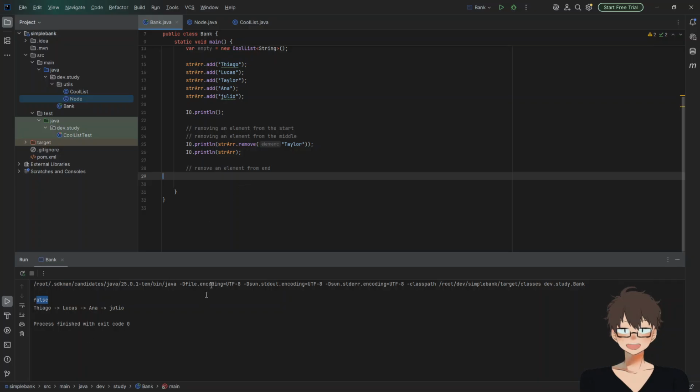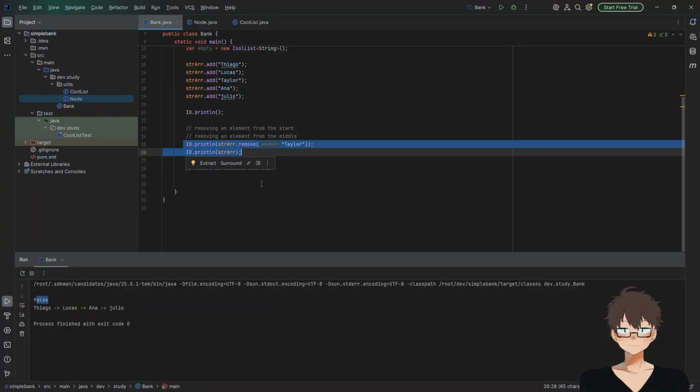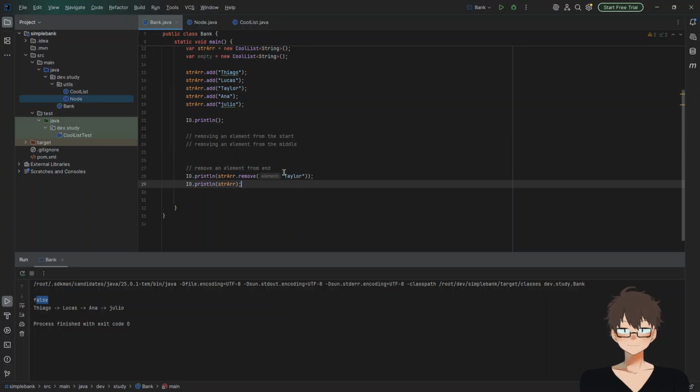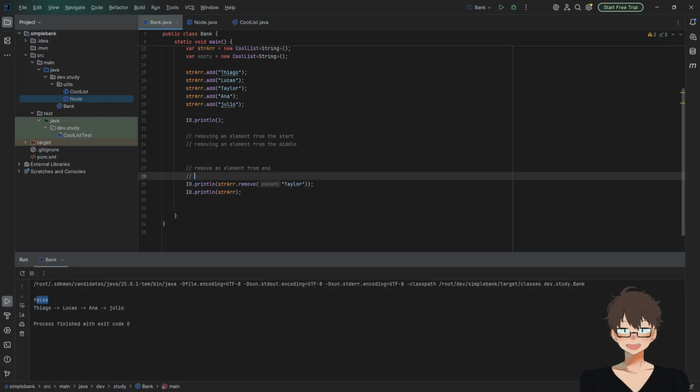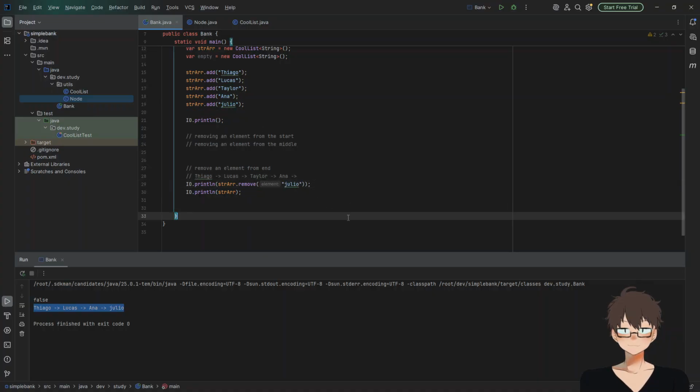So this is working here again, moving this down here. What we expect here is, let's put an expected this time. Let's copy this just for the fun of it. Need an extra one actually here, which is Taylor. Okay, Tiago, Lucas, Taylor. So our expected value is this to be false because we're removing the last element.